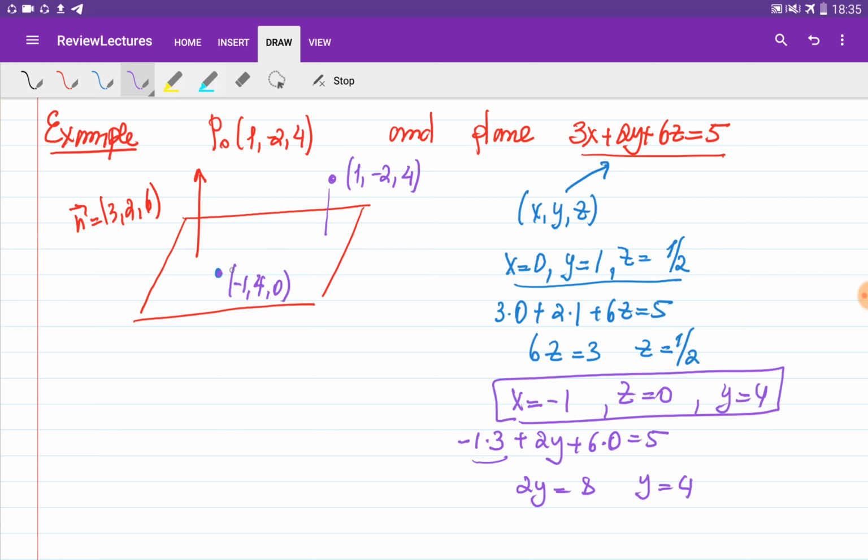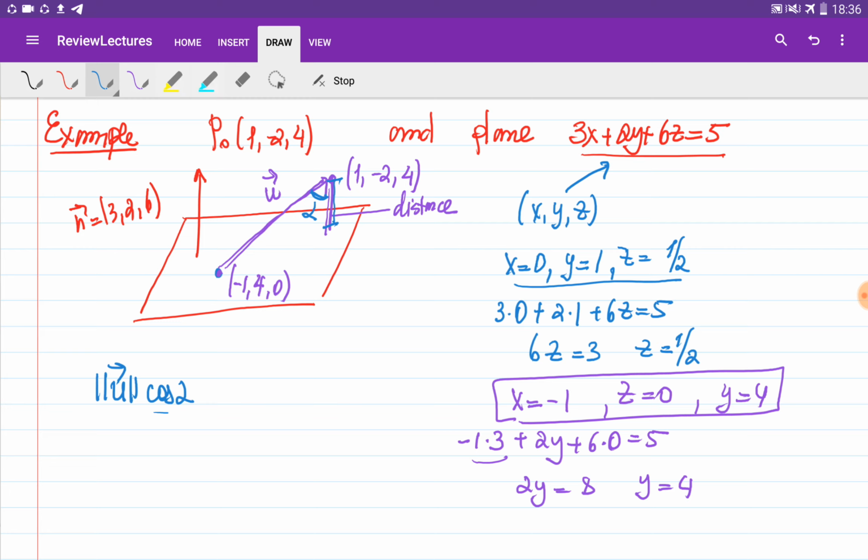So now I would like to make a vector from this point to this point. Okay, so let's denote this vector as u, and I can easily find this vector by subtracting the starting point from the ending point. And I need to find this distance, right? So if I multiply the length of this vector u by the cosine of the angle between this line and this vector, this is going to give me exactly the length of this line, right? If I multiply the length of u by the cosine of the angle between this line and this vector, this is going to give me the distance between the point and the plane.